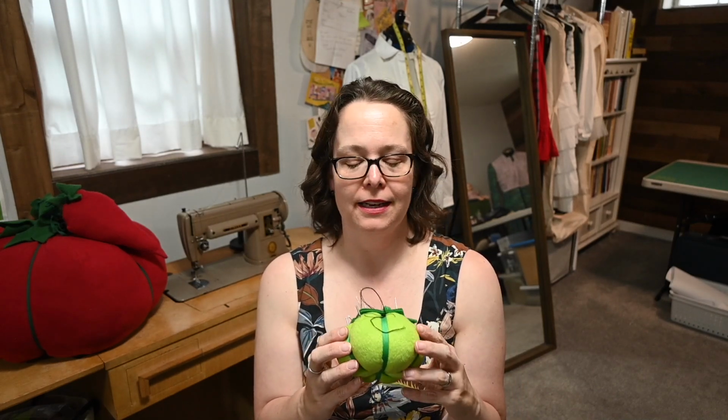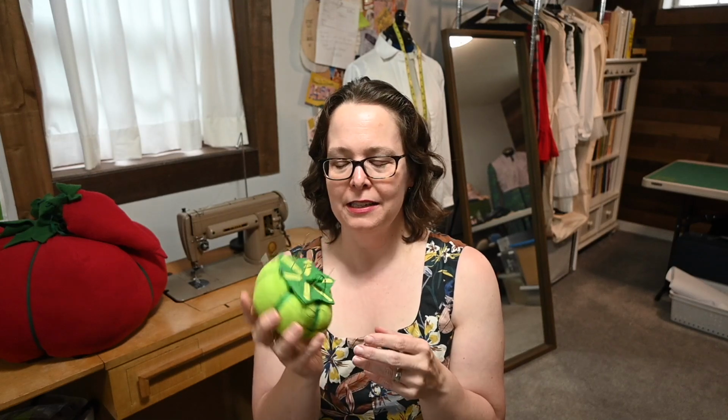You put it into this pin cushion, and then later you know, okay, this is the type of pin that it is, or the type of needle that it is. I don't know if they make this exact model anymore, and in theory you could of course take any pincushion and just label it however you like, but I do really enjoy having this because it's a convenient way to get a little more life out of a needle that I've only used a little bit, and I really mean only a little bit.